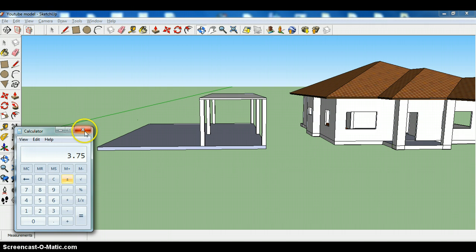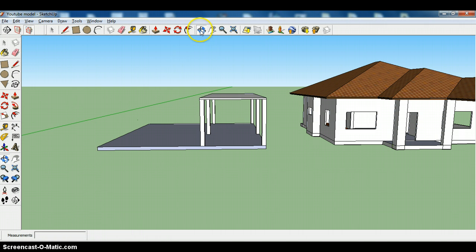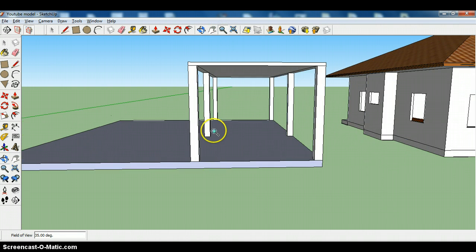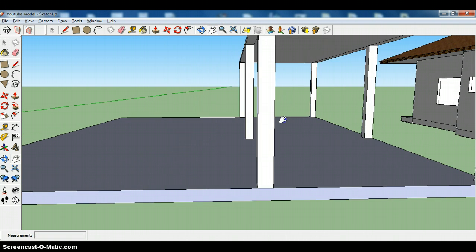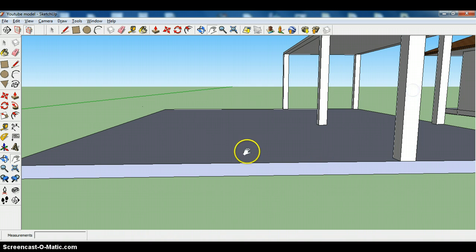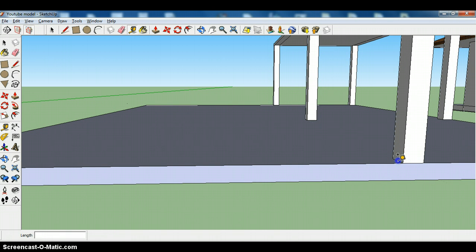So we know how far away our steps need to be from our deck, which is 3.75 meters. If we take our tape measure, place it on the face of our deck, type 3.75, enter, it gives us a guide mark where to start our steps.